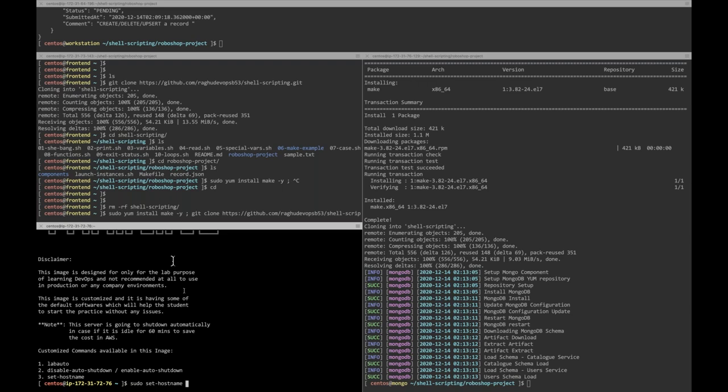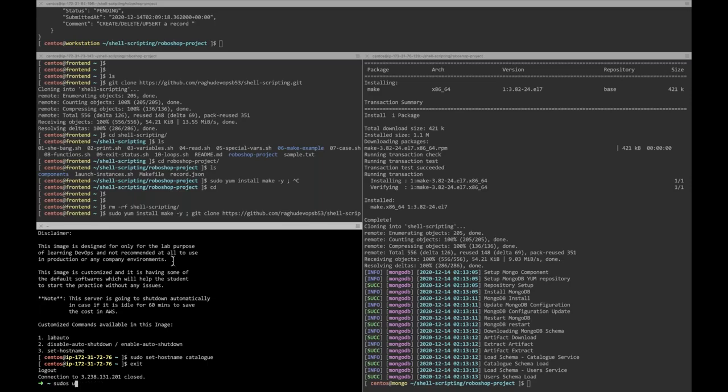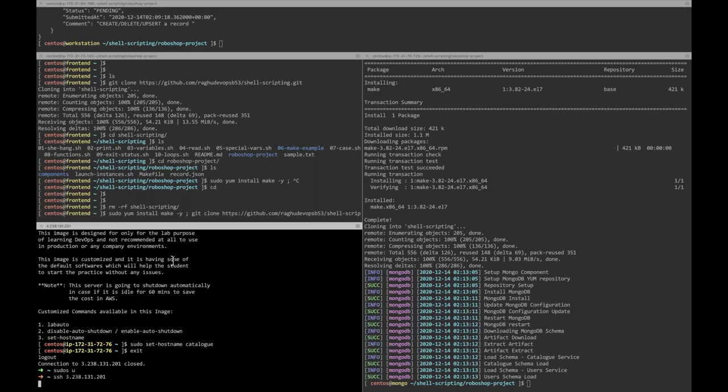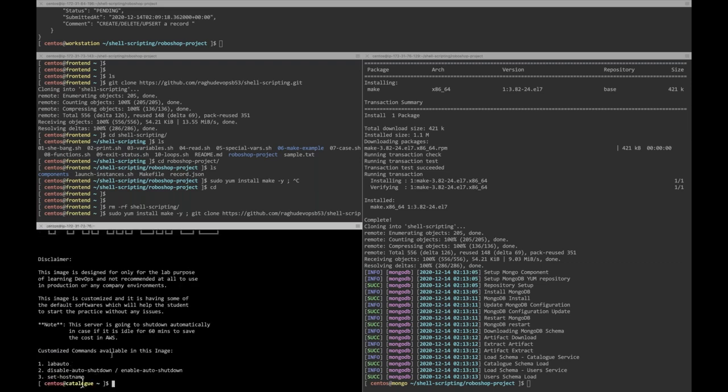Set-hostname catalog. You don't really need to do this and reconnect and do that; you can continue, but you know that, right?